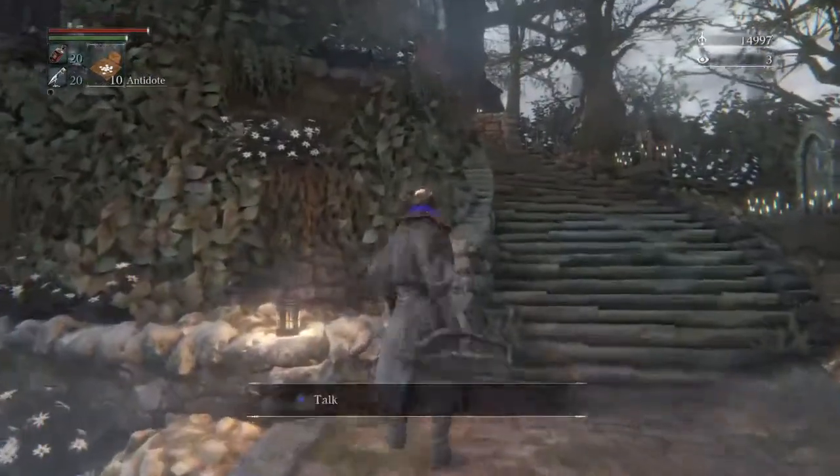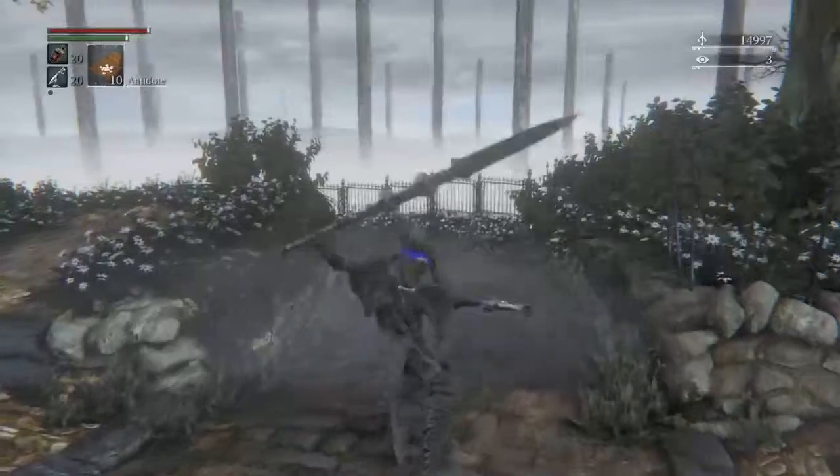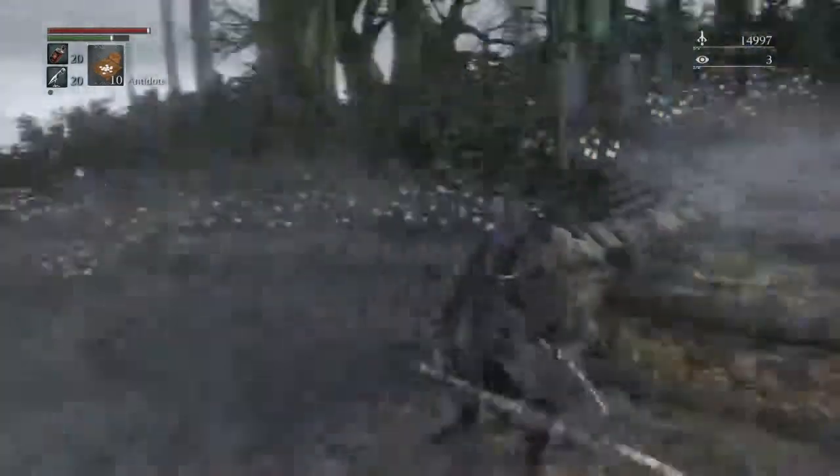We want levels. Something I completely forgot to do was actually demonstrate the rifle spear. So let's do that now. The rifle spear, in its one-handed or regular mode, is a thrusty weapon. Does a lot of thrusting. Nothing wrong with a good thrust. Charge it up, you get a big thrust.